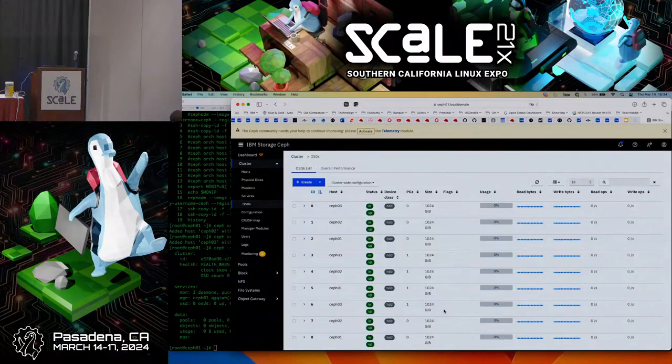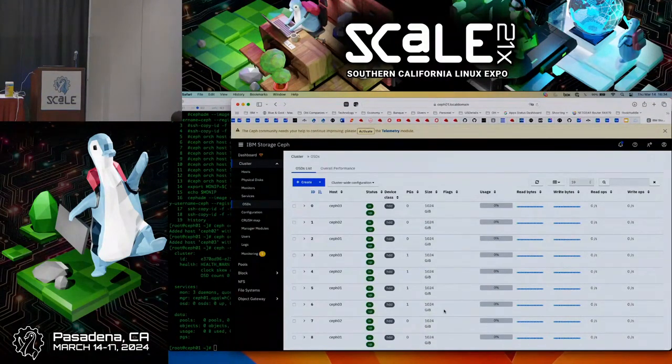The OSDs also heartbeat each other so that when they protect the same PG, they can detect if one of them is up to date for the PG being protected. That's how we do the recovery and the rebalance, mainly the recovery, so that we can check on an OSD the version of the placement group it's protecting. That's it, all the OSDs are up.